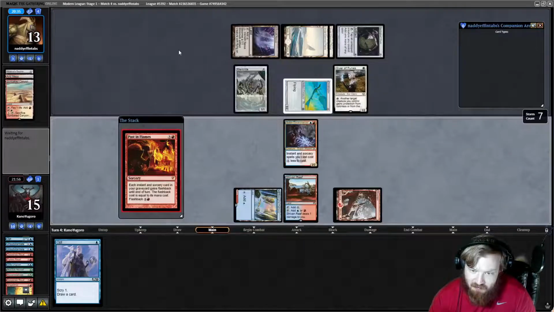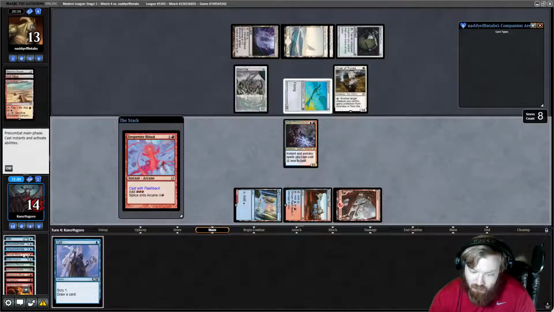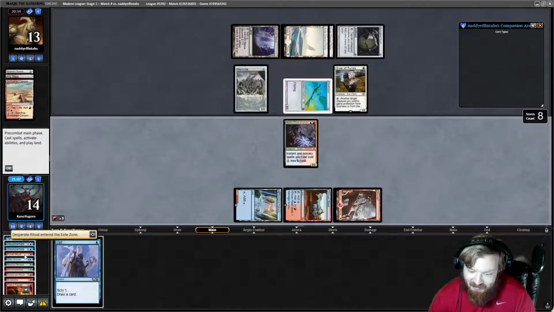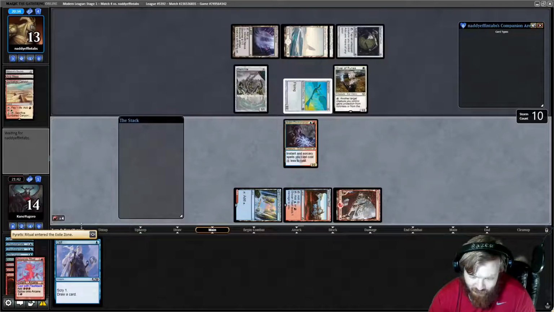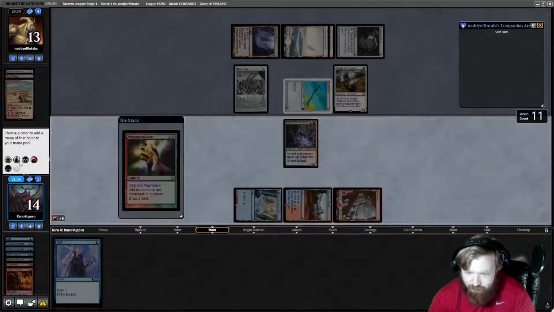Past in Flames. Then Desperate Ritual, Pyretic Ritual. Oh, wait. We have to let this resolve. For some reason, that went to the stack instead of auto-resolving. My opponent hasn't F6'd yet. Ritual, Ritual, Ritual. We can Manamorphose, adding double blue.